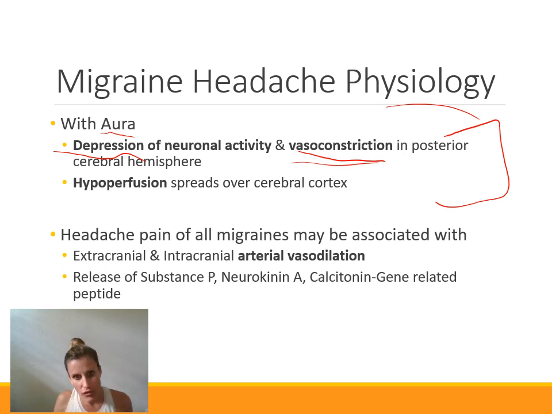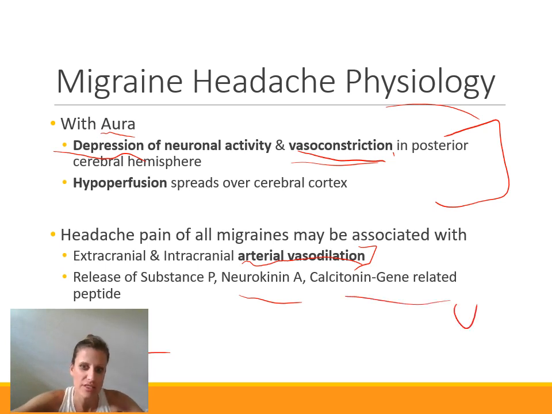The actual headache pain itself is associated with both extracranial and intracranial arterial vasodilation. Okay, so you'll notice the change in blood flow here. At first, there's vasoconstriction, and then those vessels open up and the blood rushes in, and that's when that headache occurs. Also, in addition to this arterial vasodilation, there's also a release of a lot of different neuroactive compounds. And we know that the release of these neuroactive compounds has something to do with the pain that happens during a headache. We don't really understand all of the physiology perfectly, but we know that there's, along with this dilation, a release of substance P, neurokinin A, as well as calcitonin gene-related peptide, or CGRP.